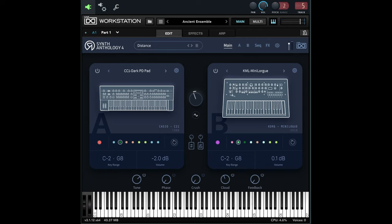Honestly, I like the way that you could mix up these two synths together and create your own sound that's unique to just you. So many people could have this tool or instrument and everybody could have a unique sound out of it. It doesn't have to just be the same one sound that you get and then you go work with it. Sometimes to me, this is the best thing that you could have, where you could get in and really change up the sound and do what you want to create your own uniqueness. Whereas there's others out there where you really can't jump in and really change up things like that.